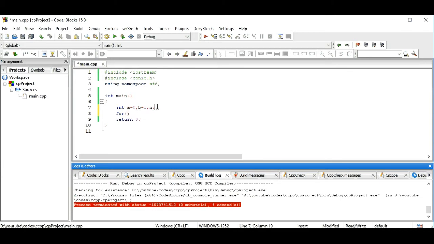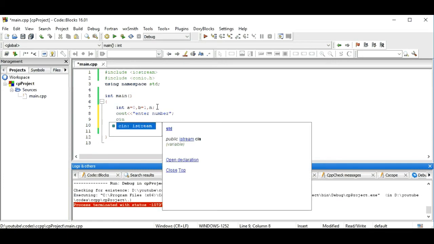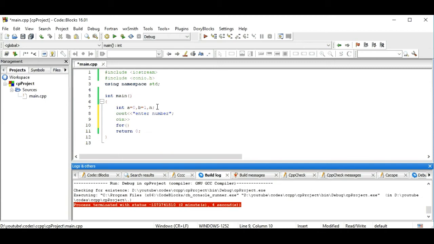Let's see cout: enter number. Let's see cin n.